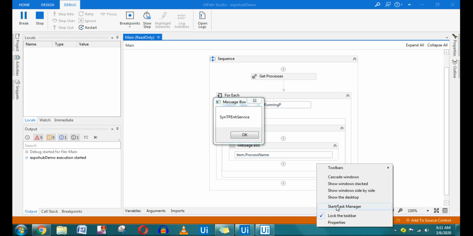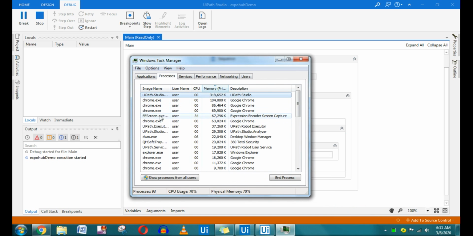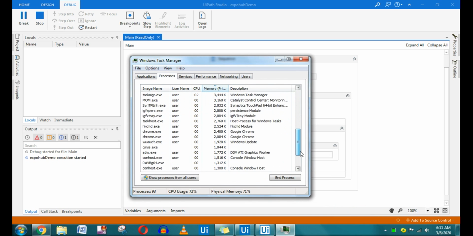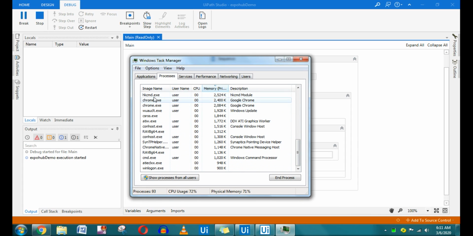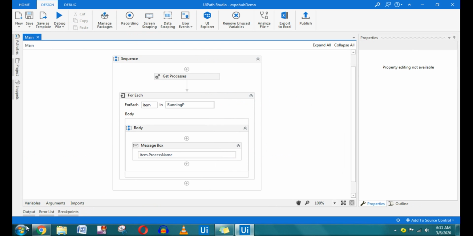So actually they are there in the task manager. Okay, if you go to the process tab here, now you can see there are n number of different processes which are available. Okay, so all these will come one by one. So all these are being shown. So let me stop it now. Now I'm not interested in all the processes. Okay, so let me do one thing.